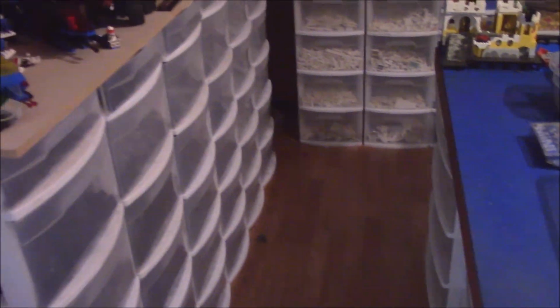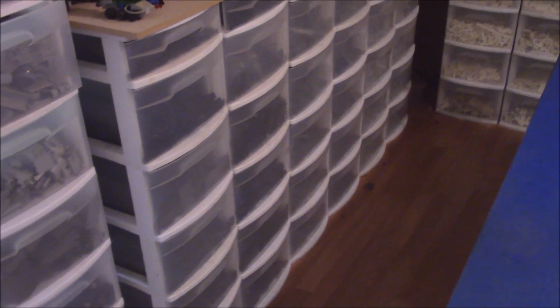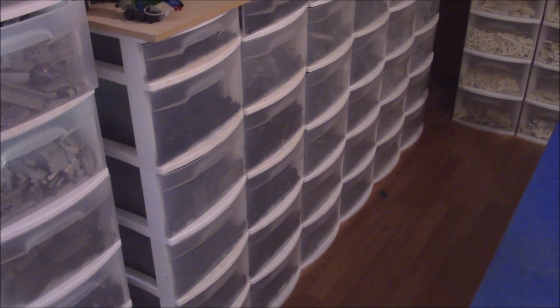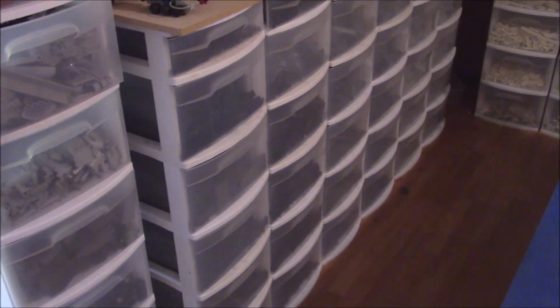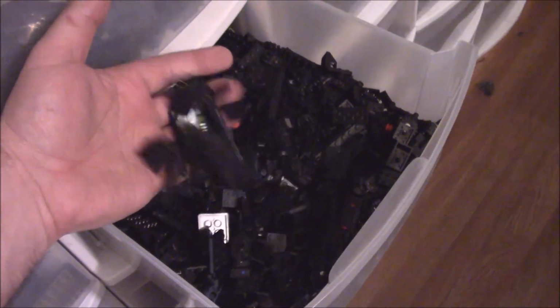I know a lot of the really professional builders separate things into far more categories than I do, and often do it by shape rather than by color. Just because it's really easy to spot when you have only a particular shape in a drawer. It's easy to spot the ones that are the colors that you need, when you've got 1,000 different shapes in a drawer like the miscellaneous. I'd love to get a lot more granular, but I just don't have the storage capacity yet. We will see.